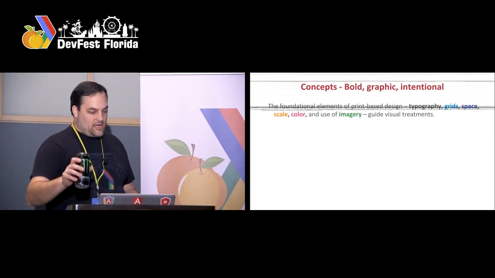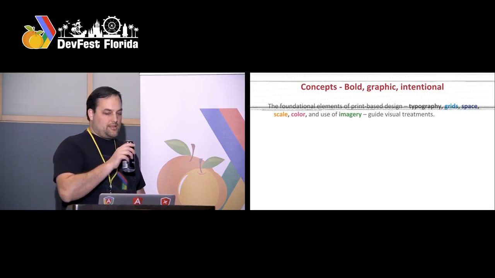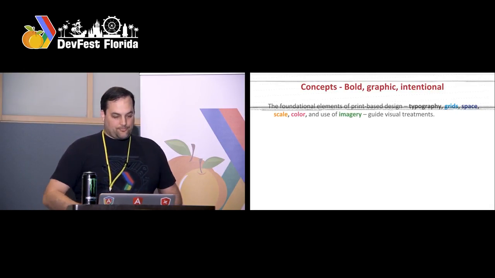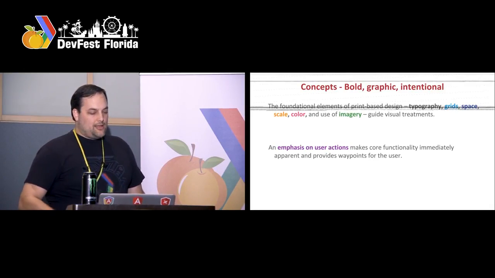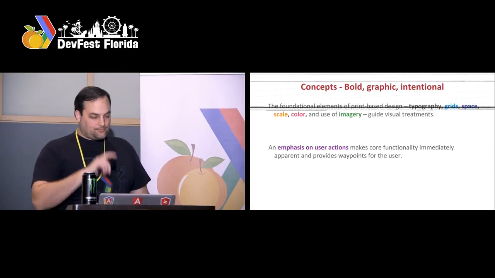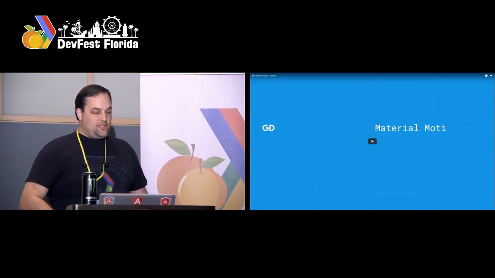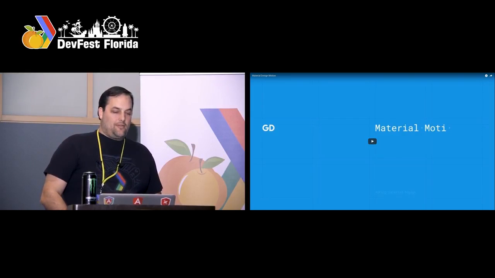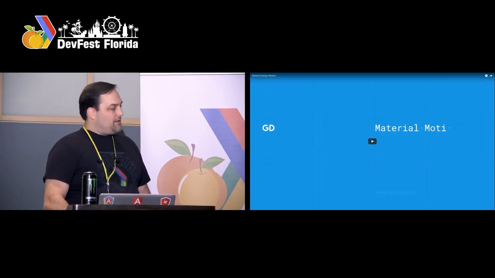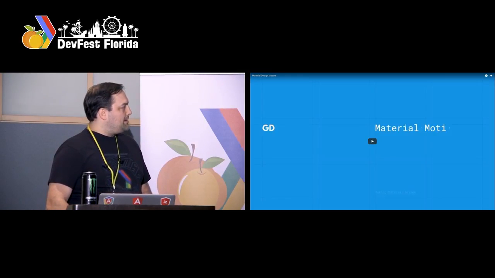So the guidelines of material design encompass these key print and media design aspects. They do this with a focus on guiding user actions. Users' gaze should be attracted to the important components of the screen, and the UI should help lead them through the completion of their task. So motion is critical to material design. However, it's hard to explain motion standing here without actual motion. So I've got a video that will discuss and demonstrate motion and material.